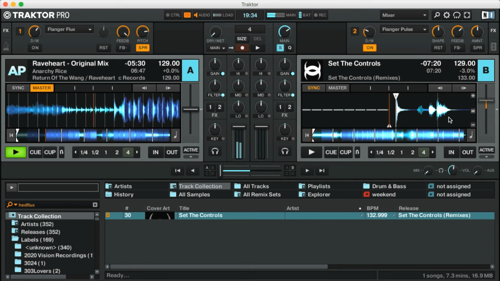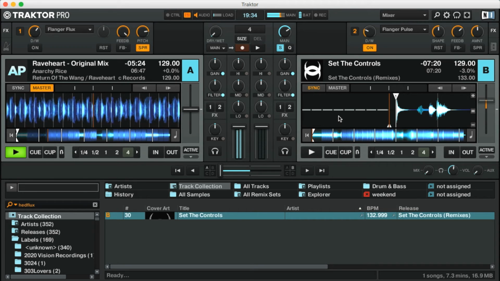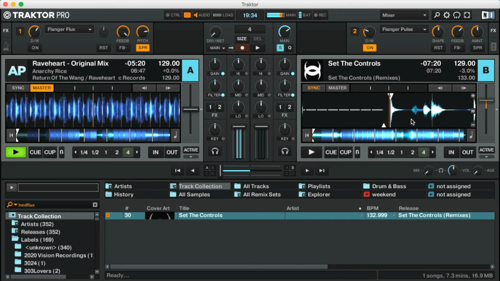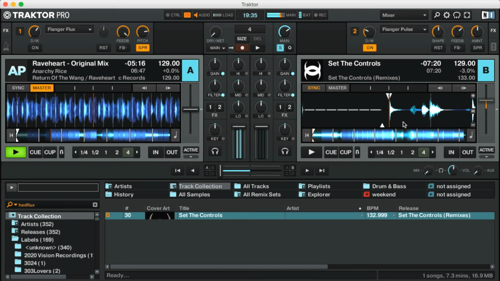We also don't need to worry about the level of the track, as Traktor has automatic gain adjustment built in to account for any tracks that might be lower in level, say, like unmastered tracks, for example. So now we can just choose the point we want to start deck B playing from, which could just be the beginning of the track, or a point later on in the intro, like maybe 16 bars in. Then we're ready to mix it in.